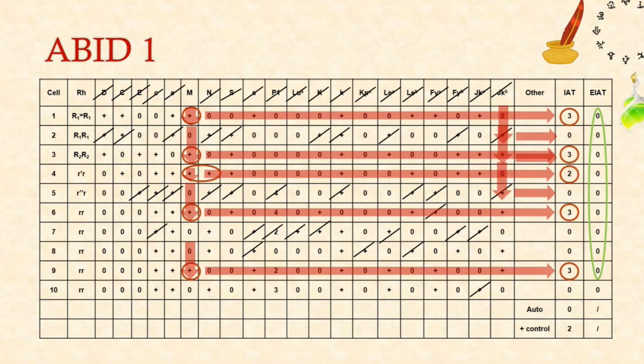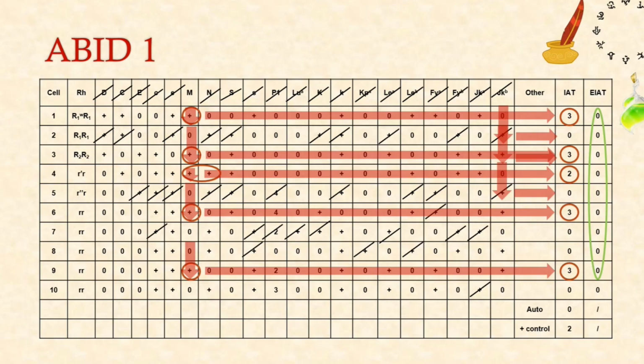For anyone who has managed to complete them, great. I hope it's been nice for you to have a practice with the panel. But for anyone who hasn't had the opportunity, don't worry about it. They're there. You can always have a try later on if you want to. So what I do when I do an antibody ID is I start at the right and I just move down until I've hit the first positive, because I'm wanting to see if the positive reactions from here match up with the positive reactions on here.